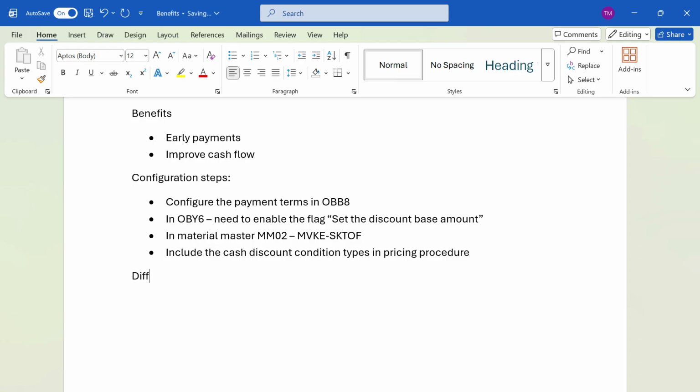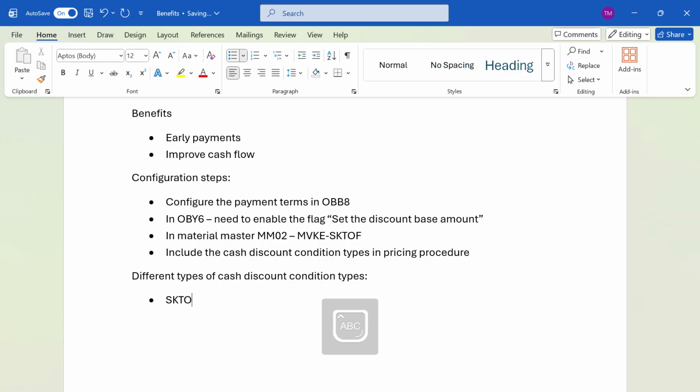Now let's see the different condition types related to cash discount. The first one is SKTO. The next one is SKTV. The difference between SKTO and SKTV is that SKTV is a group condition and SKTO will be the item level condition.